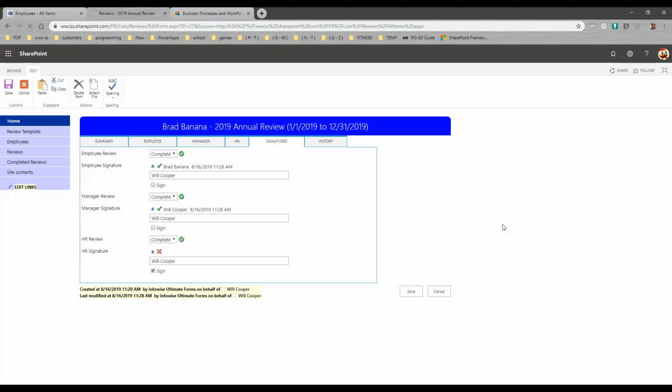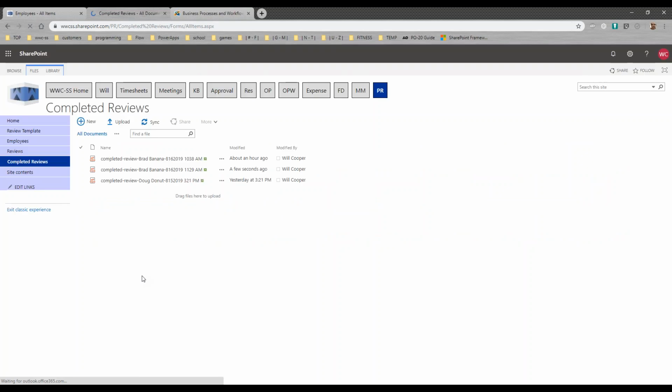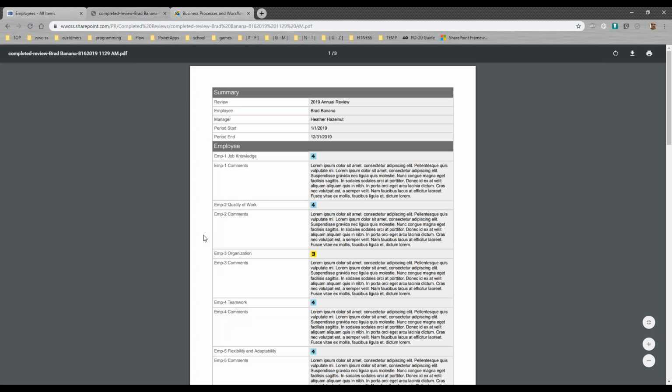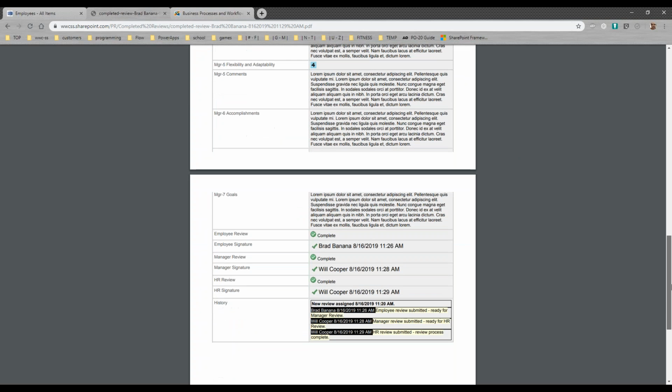Now these records are important, and what we'd really like at this point in time is a snapshot of the entirety of everything that's been filled out here. And not just in the SharePoint list. I'd like to have something that I could print out, say put in the employee file or attach somewhere else. And what's cool is that we also, with these tools, have some functionality to auto-generate a PDF, and this can't be changed, right? So here is all of that information outputted to a nicely formatted PDF, which could go in that employee's file.